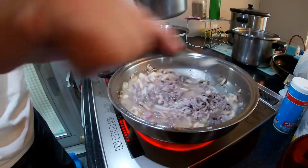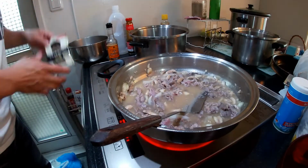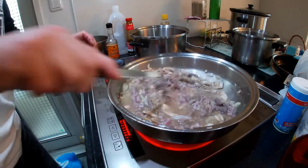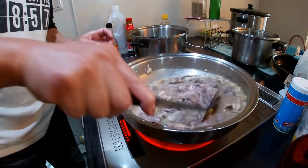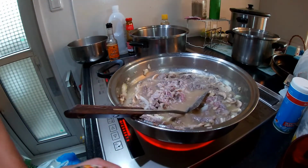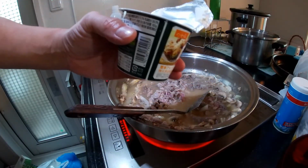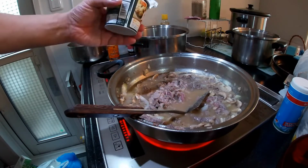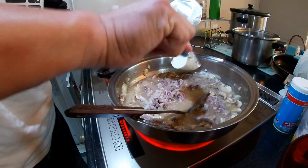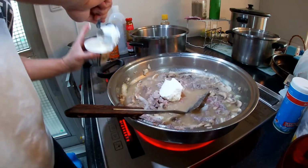Because I have 4 mouths to feed tonight. Oh, that's looking pretty good. I'm gonna add some pepper, black pepper. Go ahead and add as much as you want. I've been doing this for a while, so I know what I'm doing. Okay, you can add 1 cup of this, or in my case, I'm gonna add the whole thing because I don't want this to spoil. I don't know if I'll use this again.